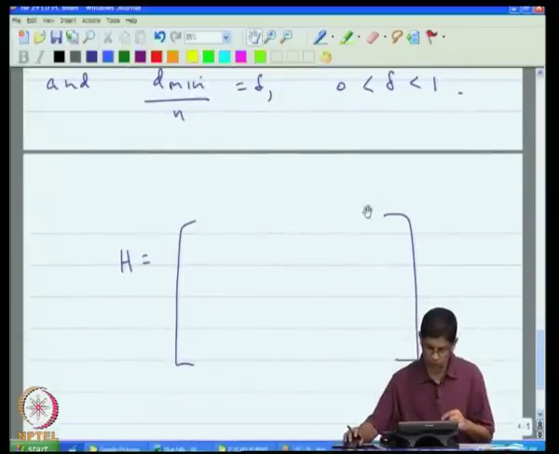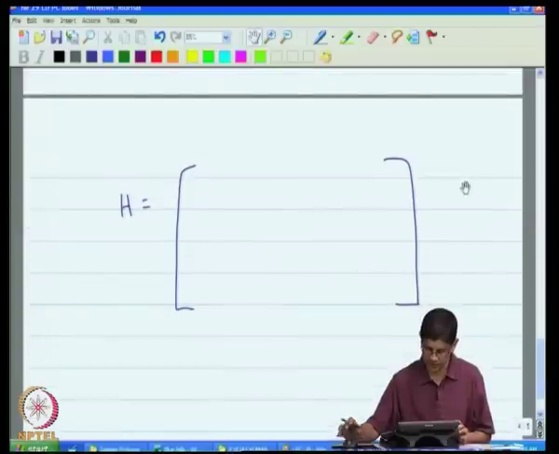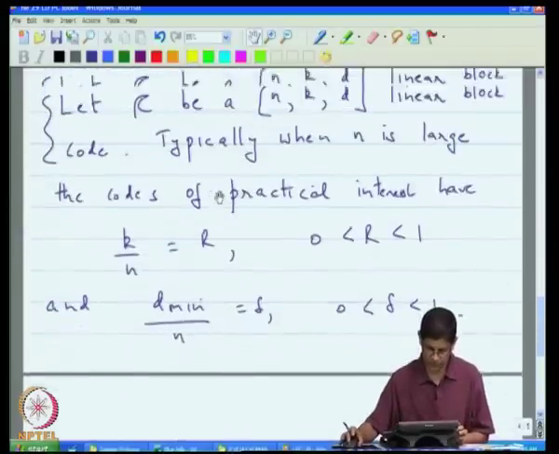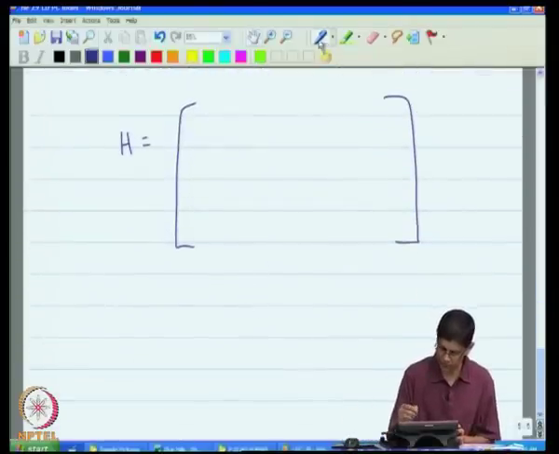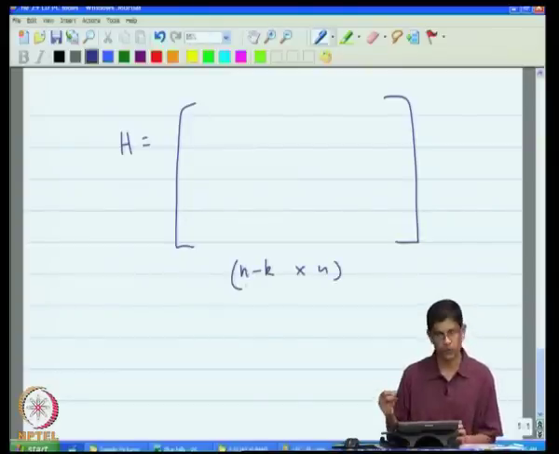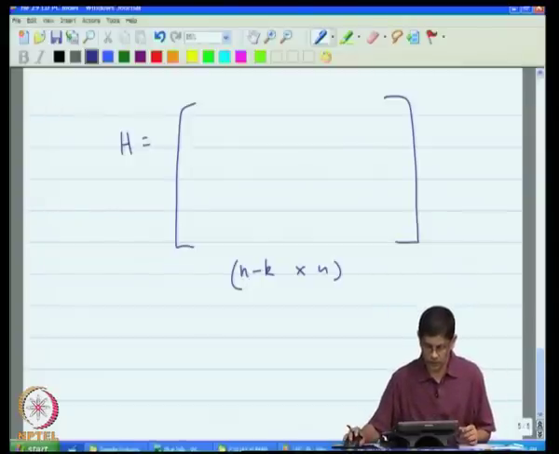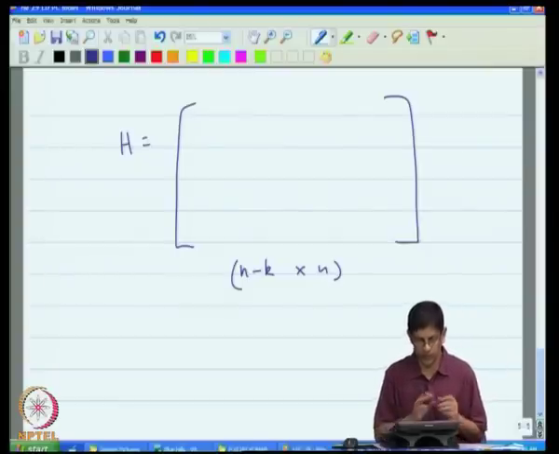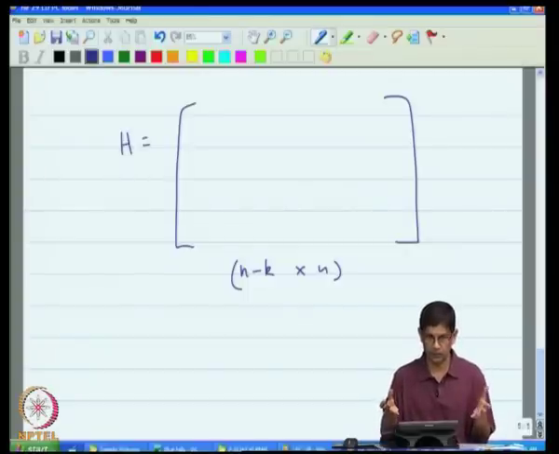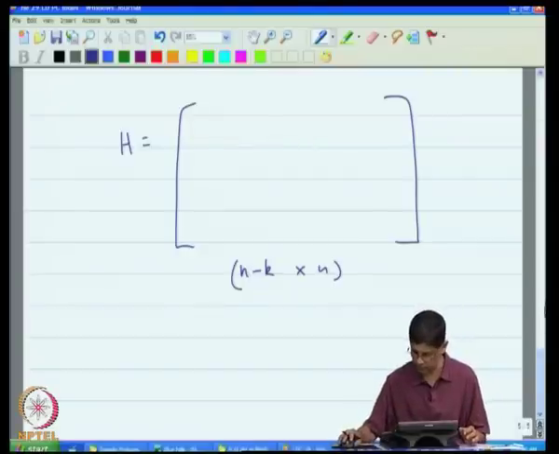Okay. Now, the way we defined our parity check matrix, in the context of this notation, that is when you have an (n,k,d) block code, your parity check matrix would be of size n minus k by n. So, it would be a matrix of this type. So, what that means is that the total number of entries is on the order of n squared, and in a random parity check matrix there would be an equal number of zeros and ones, and therefore, the number of ones in this parity check matrix would be on the order of n squared as well. Okay, so, let us make a note of that.